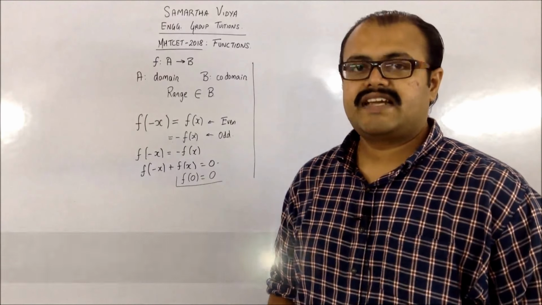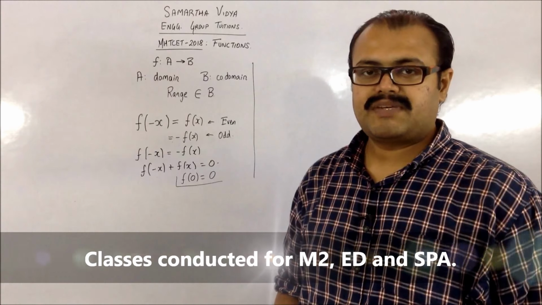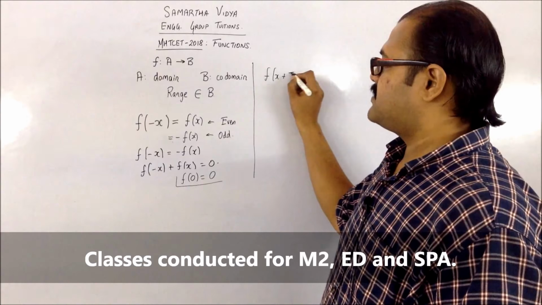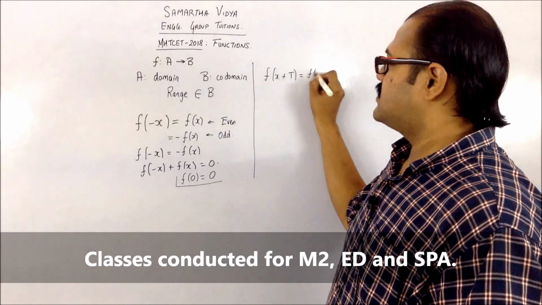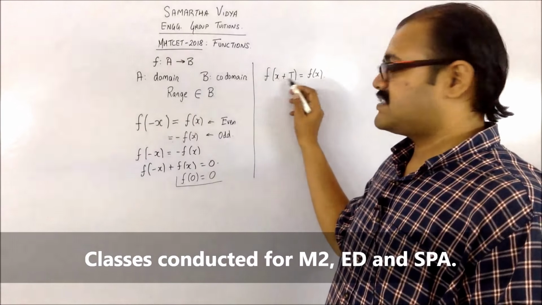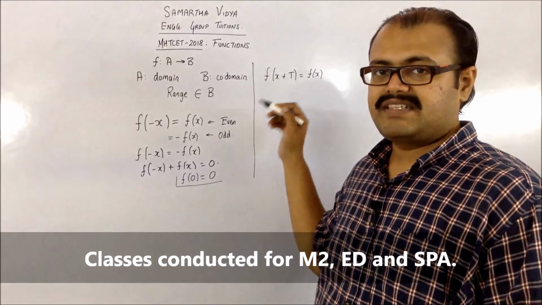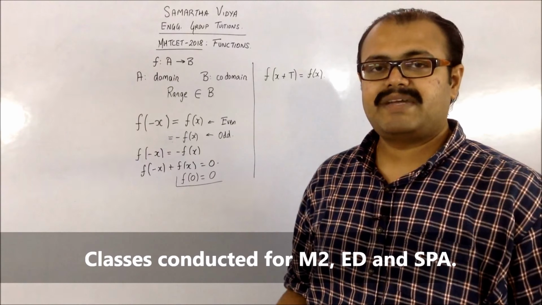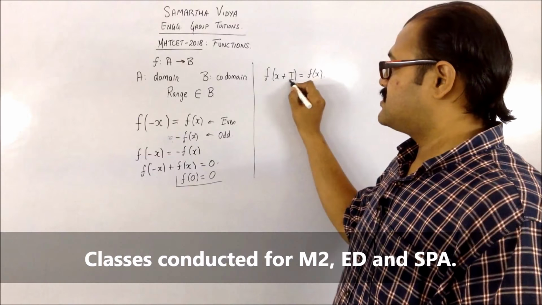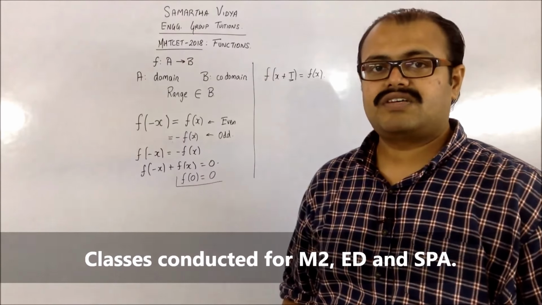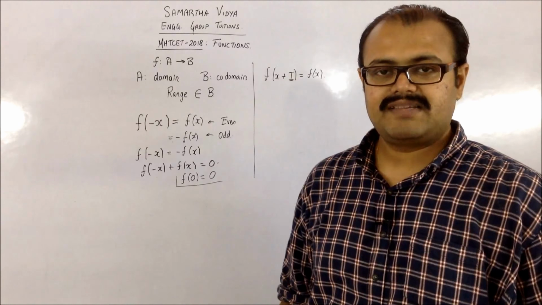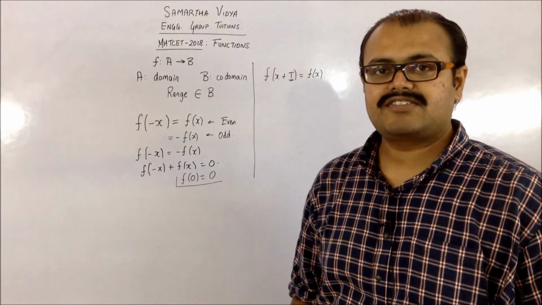So the next definition which we are going to see is for your periodic function, which states that f of x plus capital T will be equal to f of x. Now what this indicates is that the value of the function is repeating after every alternating interval. So that interval is basically this T, which is also called your time period. So after every T, your function is going to be repeating itself. That is why it is called your periodic function.